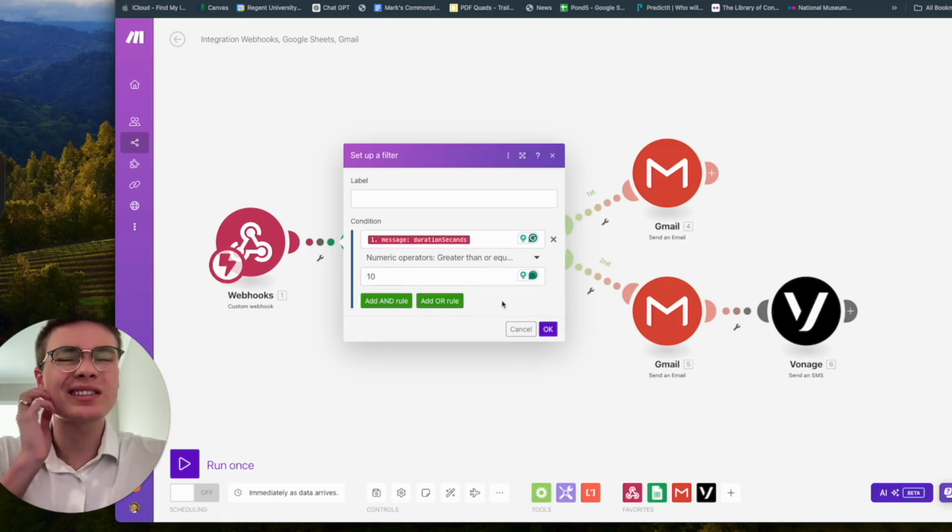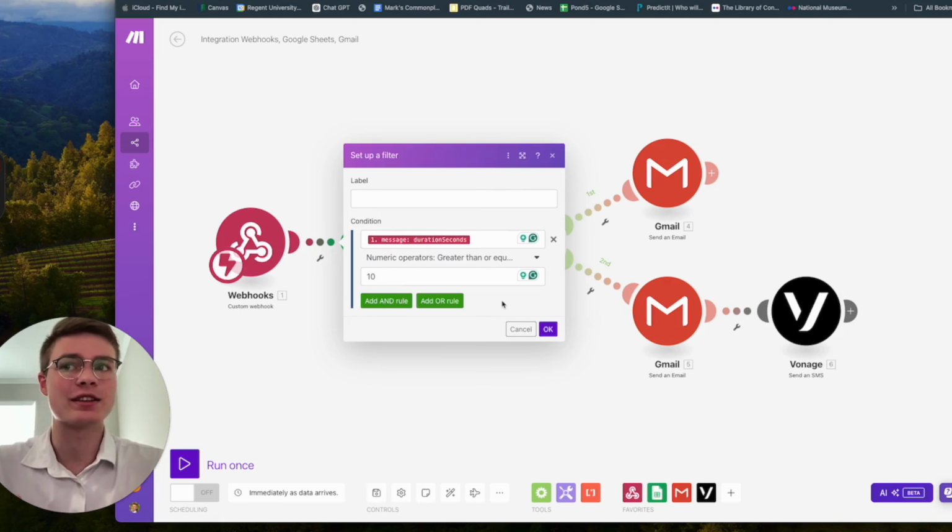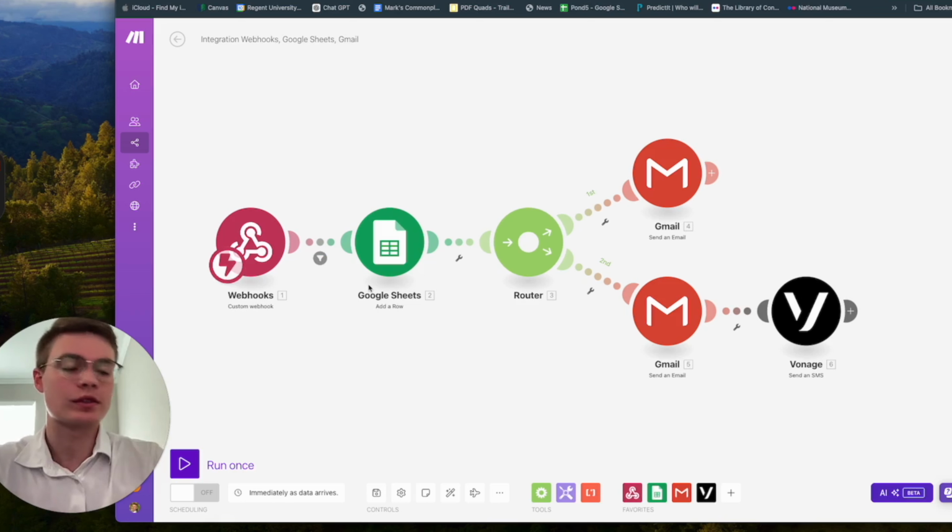So this is just gonna stop the AI from clogging up our CRM with calls that were less than 10 seconds. If it's less than 10 seconds, nothing important's happening, so we don't want to record that. They're definitely not booking appointments. So we'll just put that there. So somebody just butt dials and it goes off. It's not going to record that, which is good.